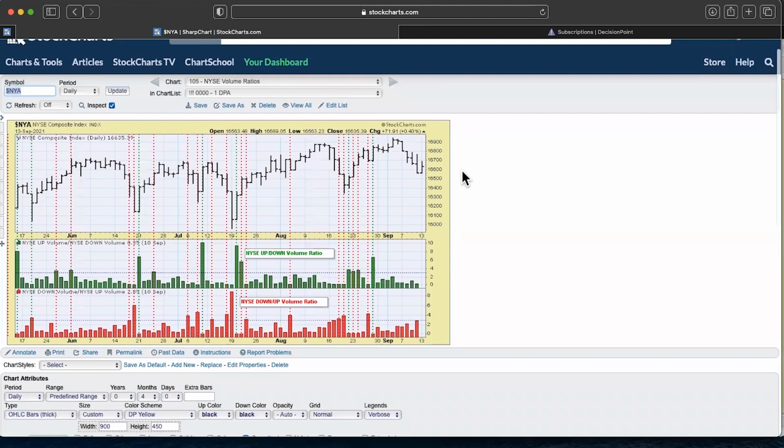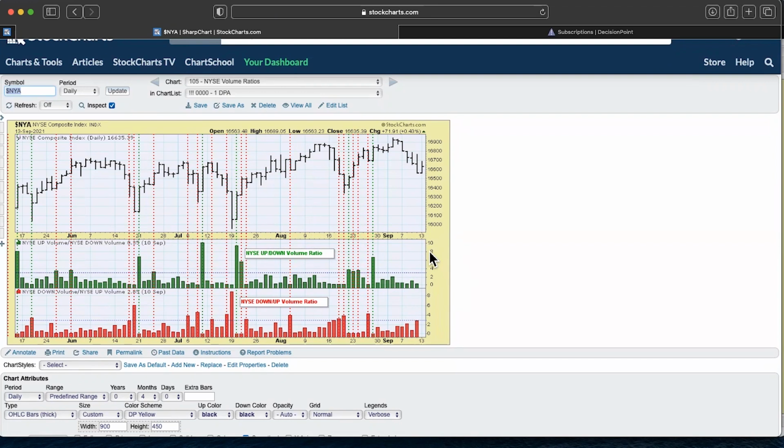Now, the New York Stock Exchange volume ratio, basically you're taking the up volume and dividing it by the down volume, and then opposite, of course, down divided by up volume on that ratio. So what you want to see are readings above 3. And that usually will give you a nice signal for a climax day. You can see we almost had that climax on Friday, but we didn't quite get all of the indicators to go in line with that. Although it looks like the behavior we're getting is signaling a similar climax there, with this reversal we're seeing.